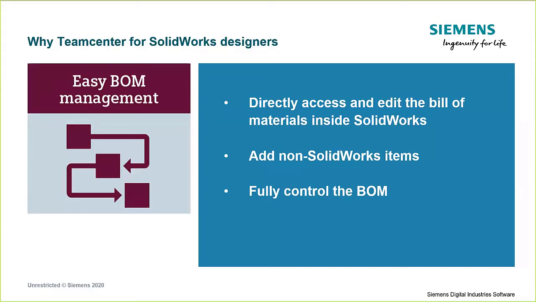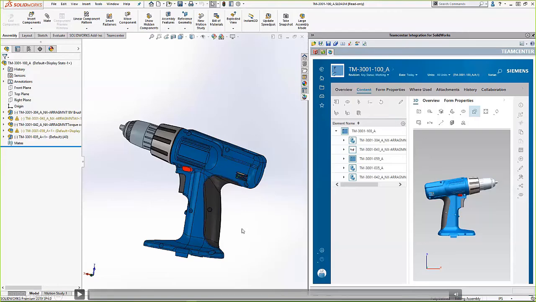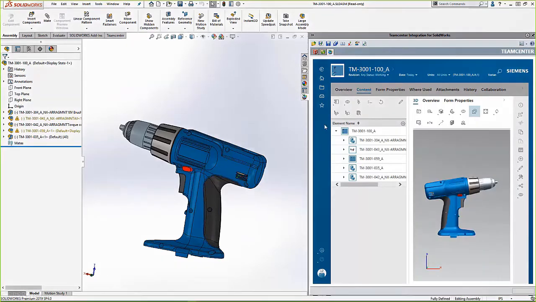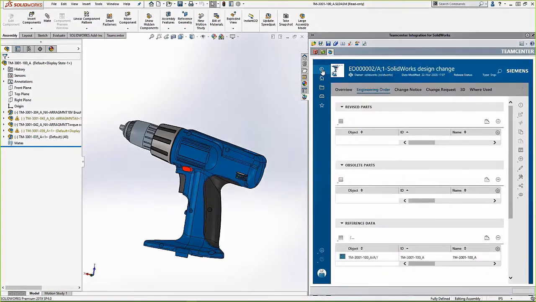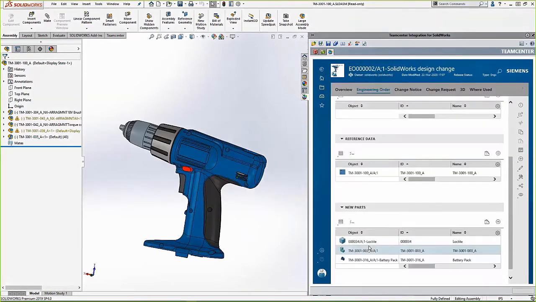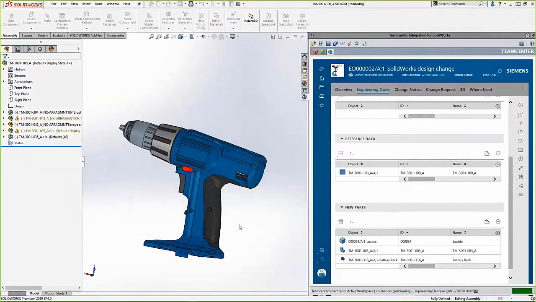Let's take a look at this. All right, so picking up where we left off, you had gone through and opened up the assembly of a specific configuration, and that's exactly how it would open up inside SolidWorks. Well, now as part of this change process, there are a couple of edits that you need to make. So once again, directly on the change can be that information. So here's all the new parts you're adding. One of them is to add a battery pack. You can drag that right inside the user interface, so drag it right from Team Center into SolidWorks. That'll come through and open it up.